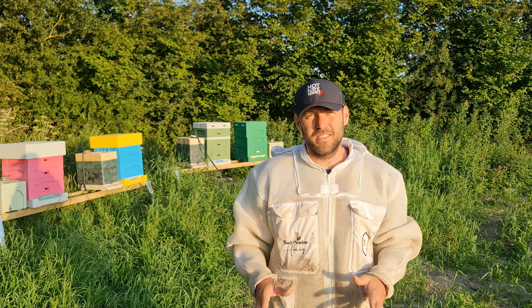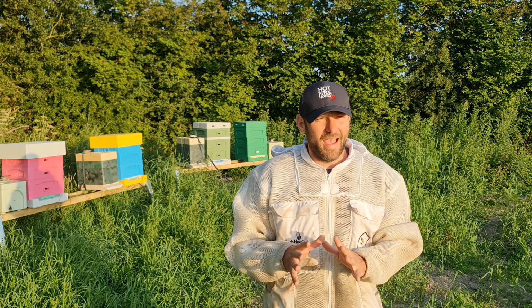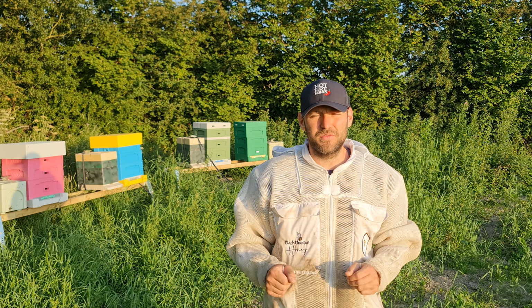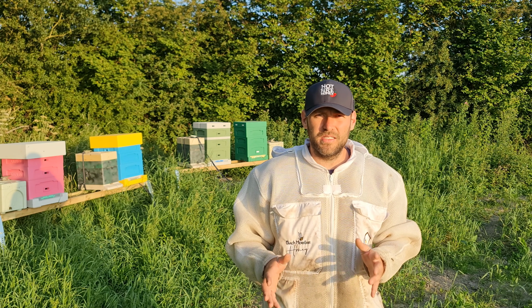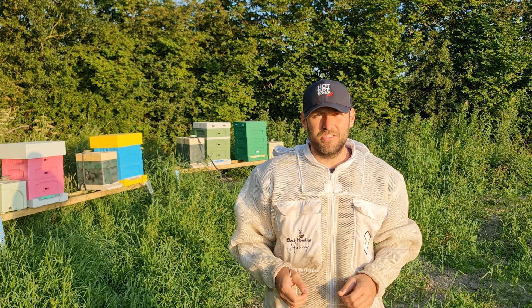I'm going to make a couple of splits up here as well. Middle of July at the moment, so 16th, 17th of July, and there is really good forage around here at the moment. Not too far away from the heather, but I think it's probably out of reach for the bees, but there's lots of nice stuff for them to be going on for the next 4 weeks. So I'm just going to focus on getting these colonies nice and strong, going into winter, and then we'll do some splits early next year in this apiary.